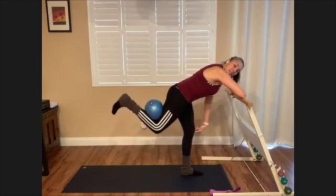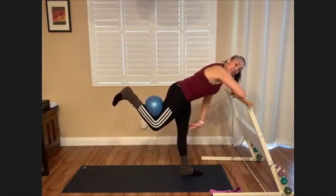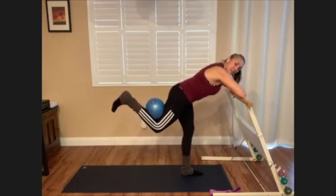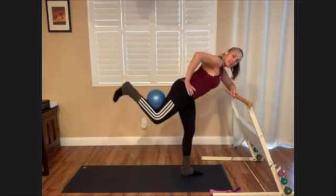Keeping the soft bend in that standing leg. Notice if you're tempted to lock out that knee, keep it bent. Squeeze and squeeze. Hip is not opening here, it's staying down.